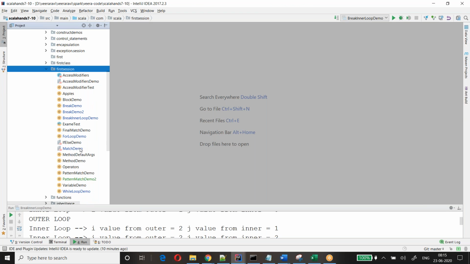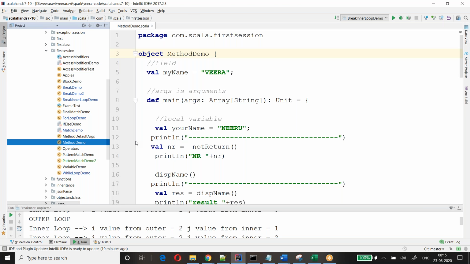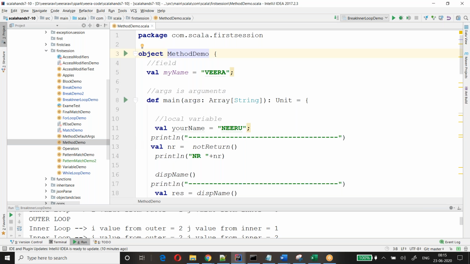So we'll be discussing functions. What is a function? Can anyone tell me what is a function? Will we keep using the term function?